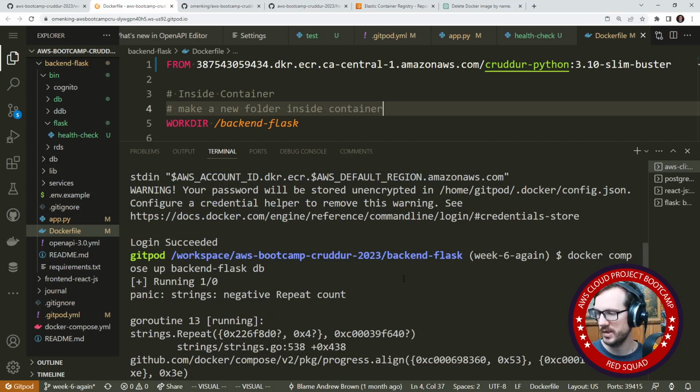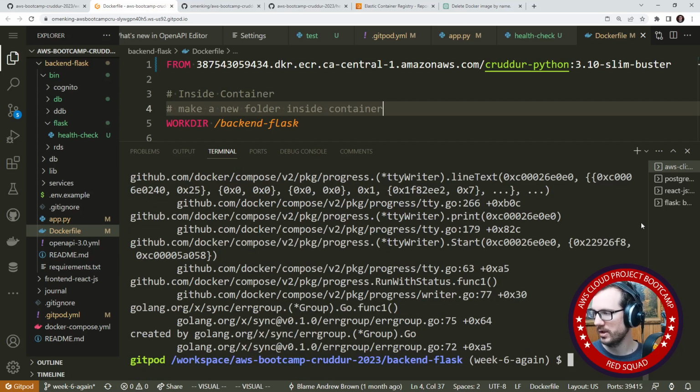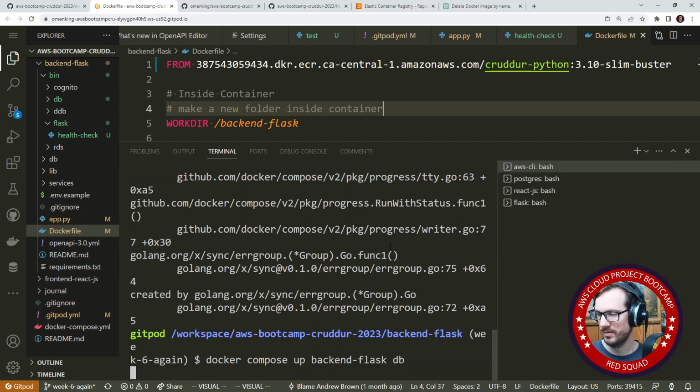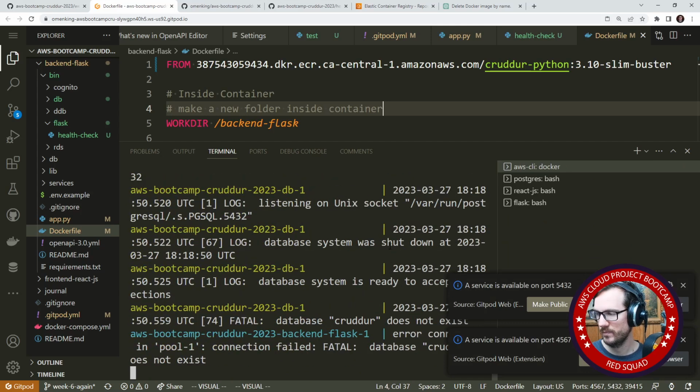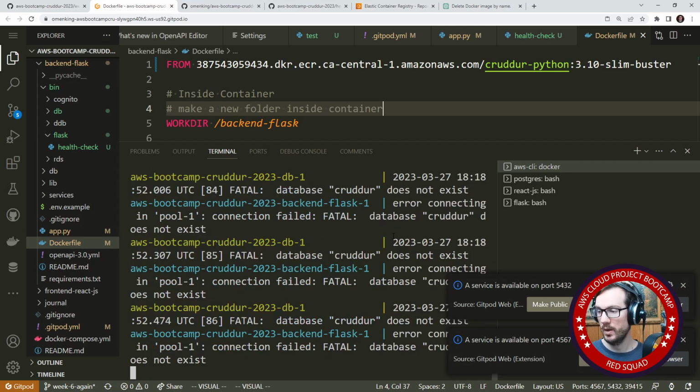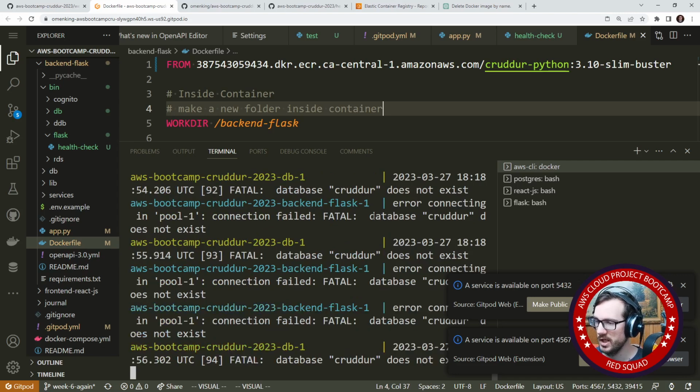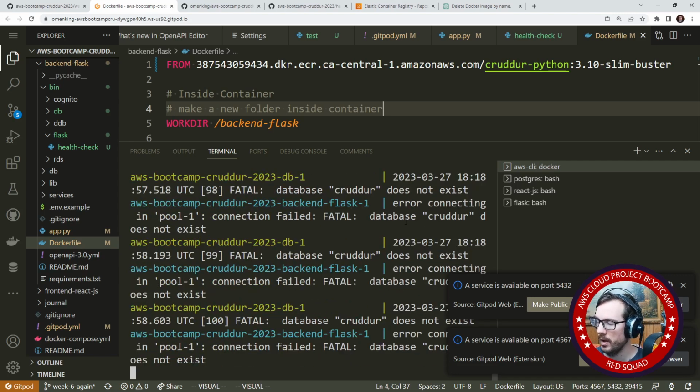So we'll go up here and see what the issue is. Running one of 0, negative count. So I'm going to ignore that and try that again. Finicky, eh? And so this should pull the CRUD database. Now it is saying that the database does not exist, which is totally fine.